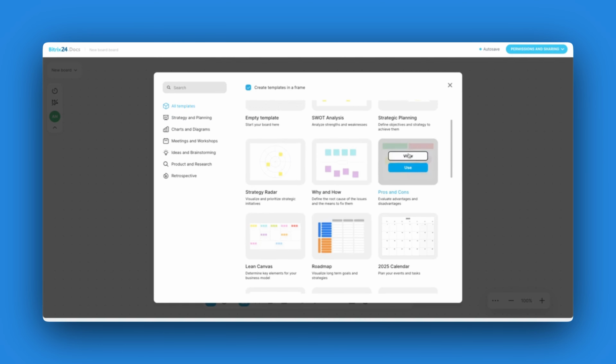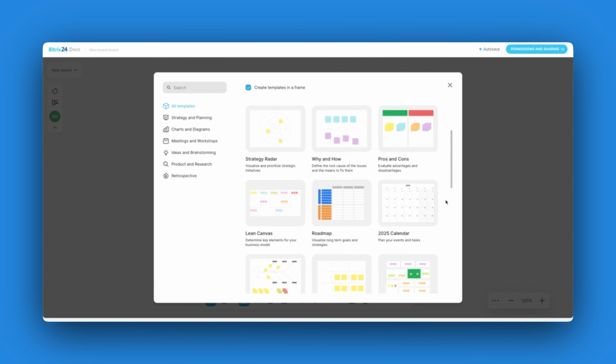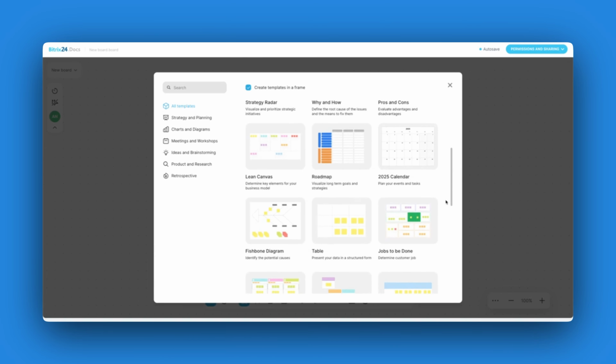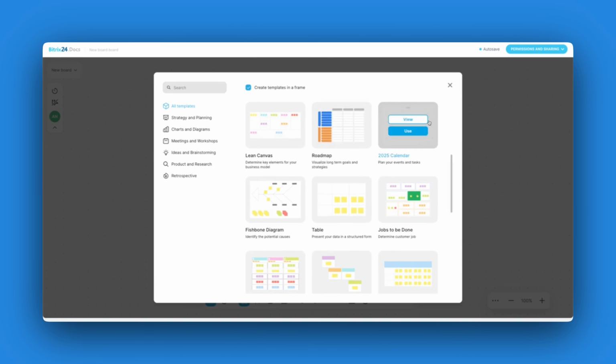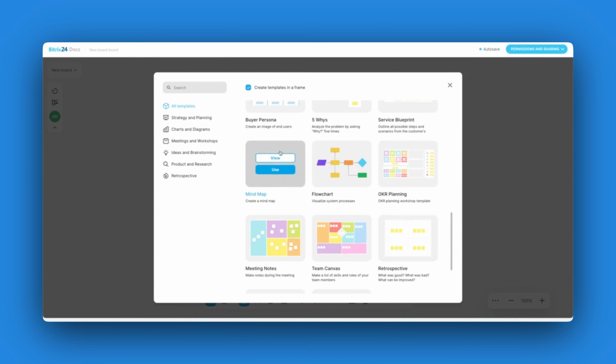So we can have a pros and cons if you're trying to weigh up any particular ideas for projects or for clients or for business ideas. We can have a roadmap. We've got a calendar. A couple of the most common ones to use within here are the mind map. That gives you a fantastic board to be able to explore the different ideas within your project using mind map. And then flowchart, again, we have the ability to create a flowchart and express different steps within a particular process. So we're going to look at that one in today's demonstration.